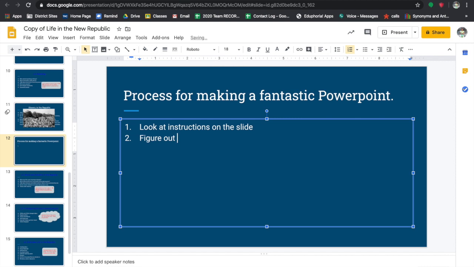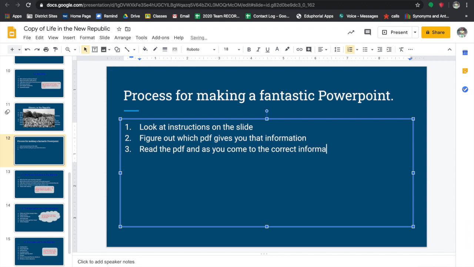Figure out which PDF gives you that information. After you figure out which one gives you that information, read the PDF, and as you come to the correct information, go back and type it in the slide.